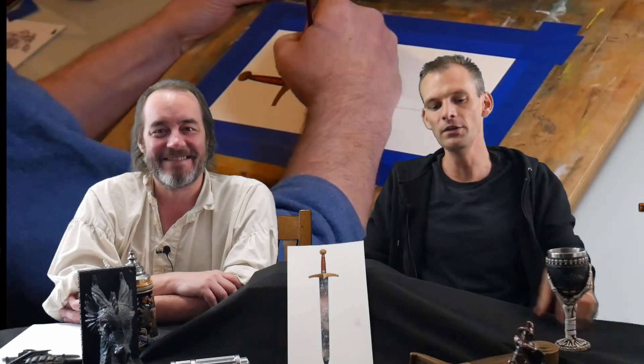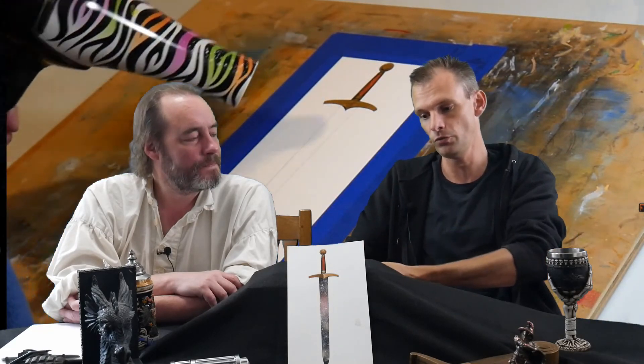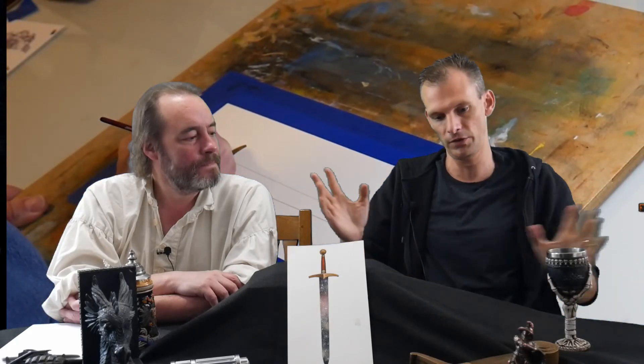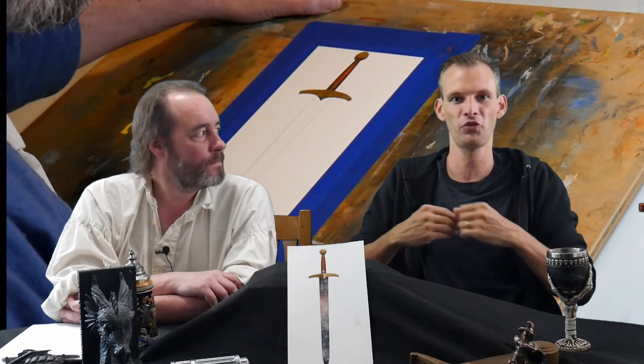I remember many times as a kid sitting in school wishing I had a sword that was 'anywhere but here.' I made a little chart that you don't have to use. By cutting the hole through, it drains all the power of the sword — the sword loses its pluses, loses the bane, loses the haste for 24 hours. But you've just used all the power of the sword to cut a hole in reality, and it brings you somewhere.